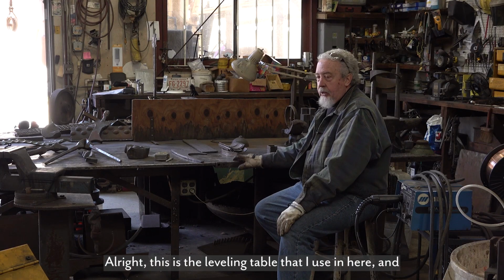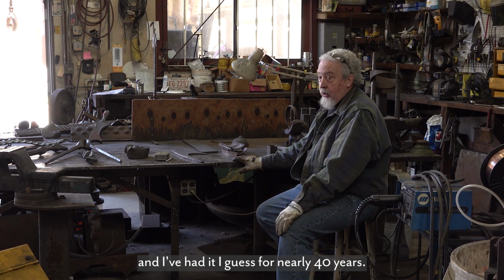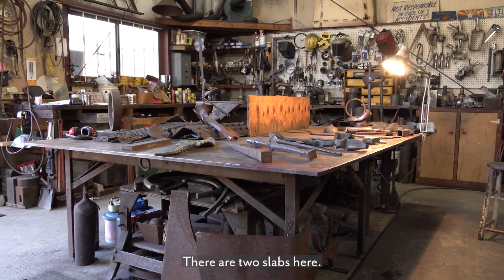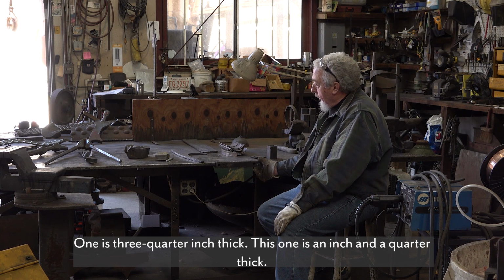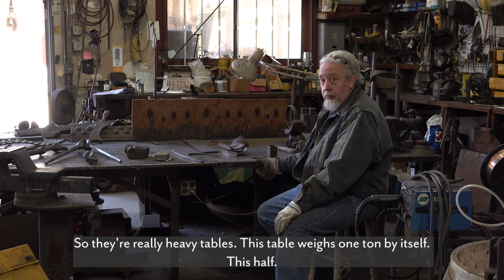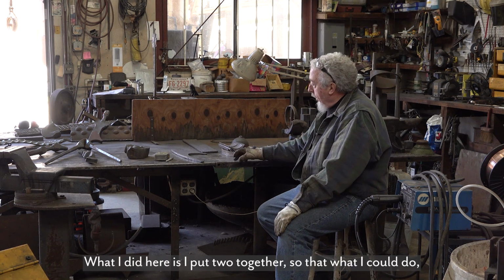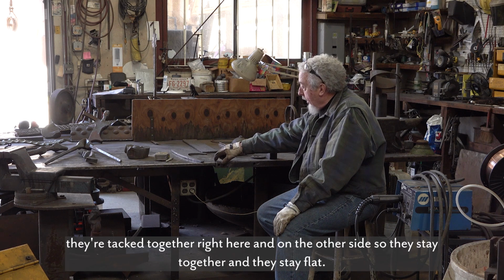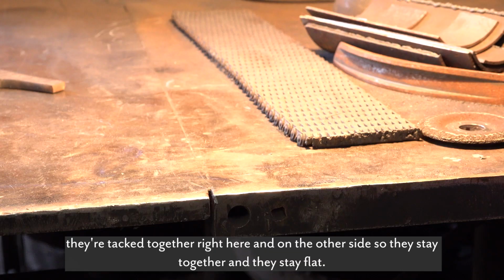All right, this is the leveling table that I use in here, and I've had it, I guess, for nearly 40 years. It's one of the most important pieces of equipment I've got. There are 2 slabs here. One is 3/4 inch thick. This one is 1 1/4 inch thick. So they're really heavy tables. This table weighs 1 ton by itself, this half. And what I did here is I put 2 together, they're tacked together right here and on the other side so they stay together and they stay flat.